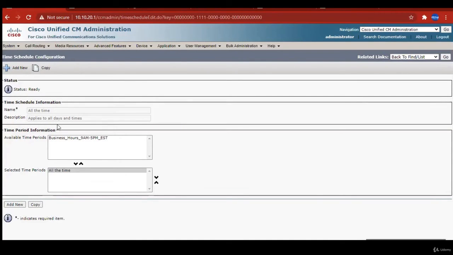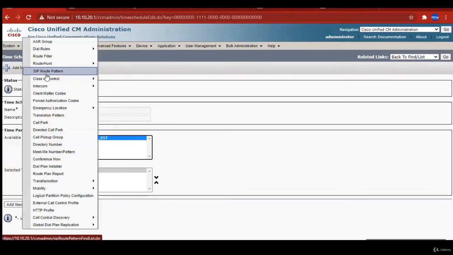You can have multiple time periods under one time schedule. For instance, you want to cover 9 a.m. to 5 p.m., or you also want to cover a time period like 10 p.m. to 12 a.m. You can also accommodate that. So it's like adding multiple time periods in one schedule.